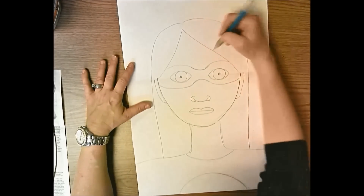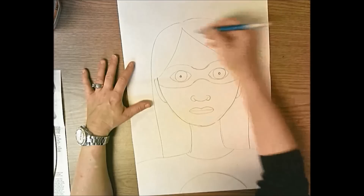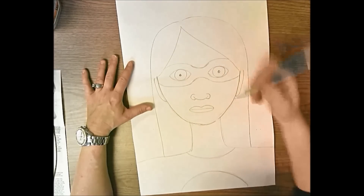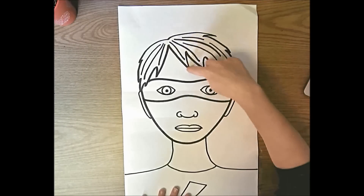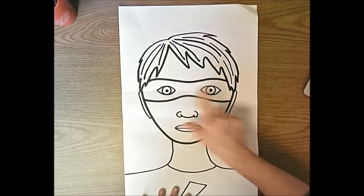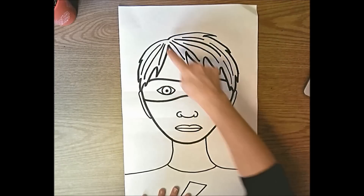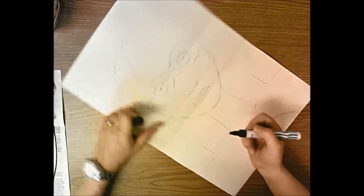For boy hair, draw a zigzag line going down at an angle on each side, bringing it to your ear and stopping because the hair is shorter. It's an upside-down bead shape - starting up high and coming down low to the ears - then go above the curve of the head with another zigzag line just to the ears. Since I'm a girl my hair is longer, so I bring it down to my shoulders. The next step is to outline with black marker.